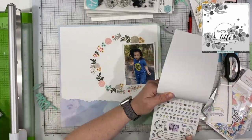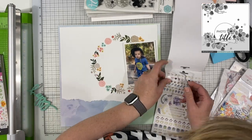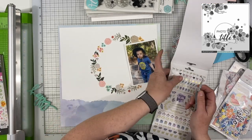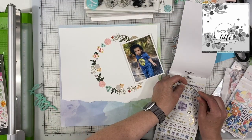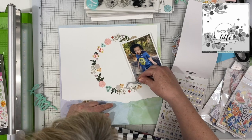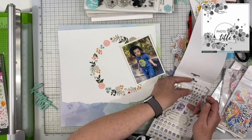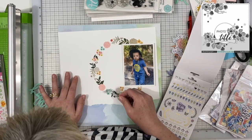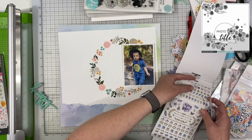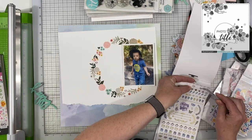And in her layout, she had the word happy, and then she had some stamped words as well. So I'm going to pull the word happy. You can see a die there right next to my paper trimmer, and it is probably the same die that she used because it's the same font. It is Heidi Swap handwriting, so I'm assuming she used the same die. That's what I'm going to use, and I'm going to add some stamped words just like hers.